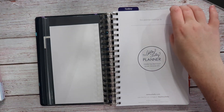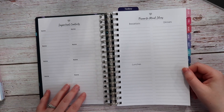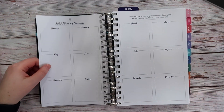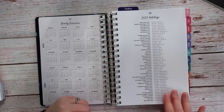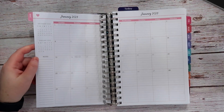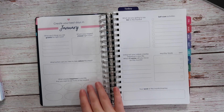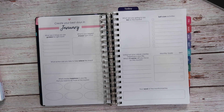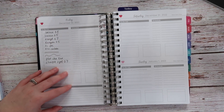Then there's a nameplate page, an inspiration board, meal ideas — which I want to fill in — important contacts, your 2023 planning overview, yearly overview, and 2023 holidays, which I really like. Then you go into your monthly spread, which has lines — a lot of monthly spreads don't have that and I like that it's lined. This will be very simple for me to use; I probably won't decorate it a ton, maybe some washi tape. Then there's a dashboard, which is really unique, and then the daily pages where I did some pen testing — most pens worked pretty well.